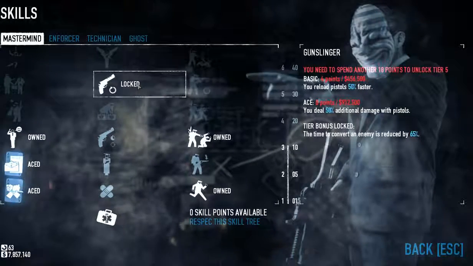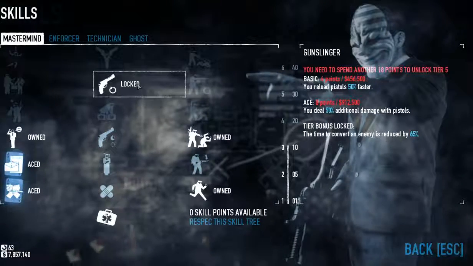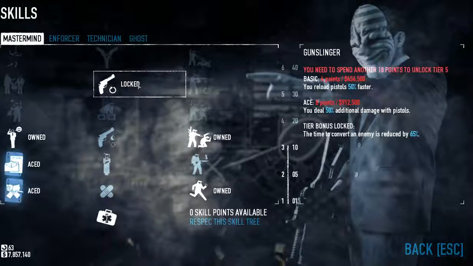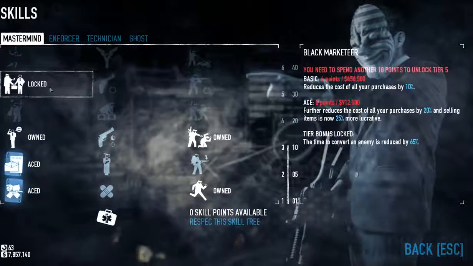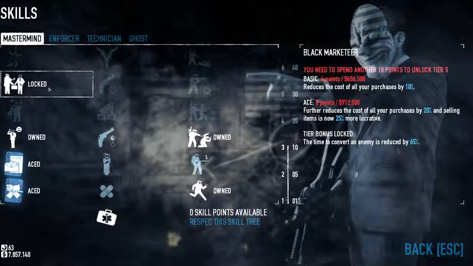Okay. Gunslinger, you can reload pistols 50% faster, and do 50% more damage with them. Again, if you're using pistols, good, but there are better perks, especially if you're using a silenced pistol, which we'll get to in the Ghost tree. Black Marketeer just reduces costs. No, no, no.